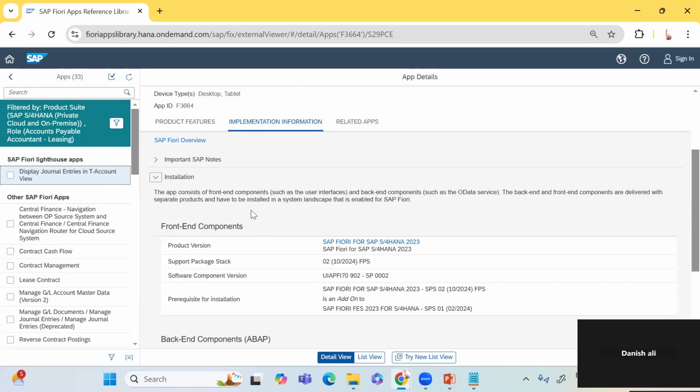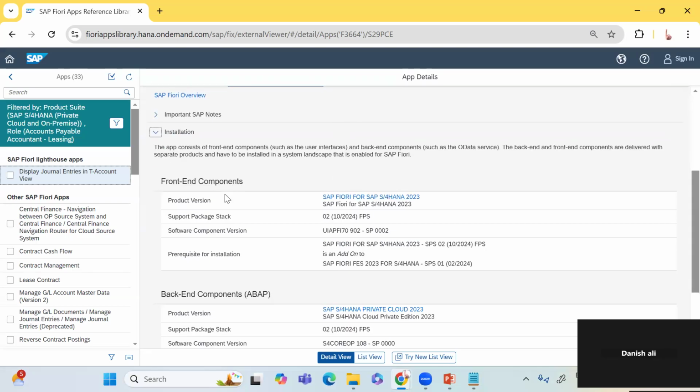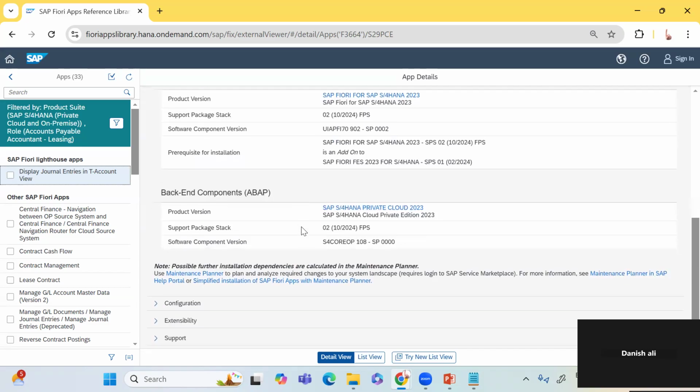When you go into the app, you found the app, then I need to go even more into my technical component part, front end. So the basis team will check that things like the support package and these software component versions are pre-installed in the S/4HANA backend system or not. All right. You don't have to do it.